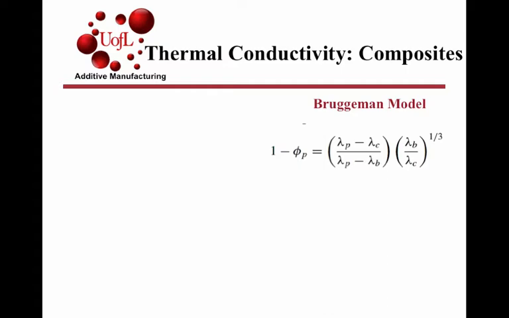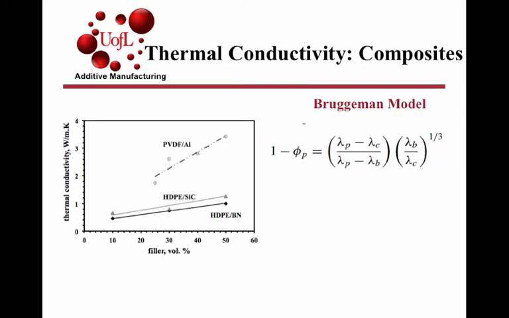Thermal conductivity as well can change as you change the filler content, because polymer is insulating. If you use a metallic filler, you will increase the thermal conductivity. You can increase the thermal conductivity with ceramics as well, which are also insulating, but tend to be higher than those for polymer. So here's an example of a couple of different thermally conducting ceramics: boron nitride, silicon carbide, and also aluminum as a metal example. And you can see thermal conductivity goes up as filler volume percent goes up.